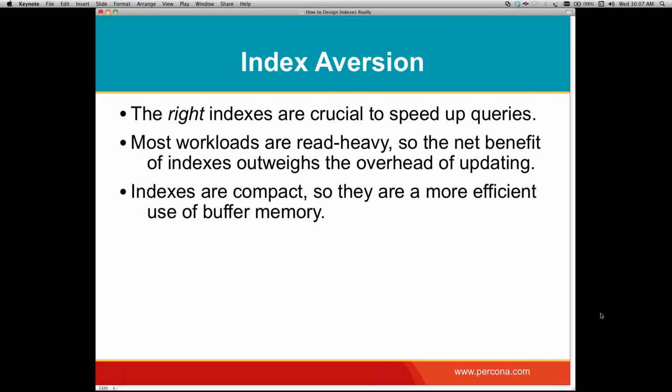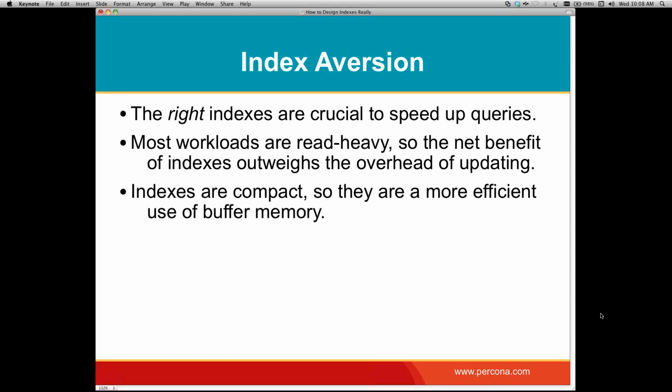What's the problem with that? Well, we need indexes for the queries that make use of them. Not only read queries, select, but also anything with a where clause can use an index, the update and delete statements as well. However, most workloads tend to favor the select statements. They're read heavy, and the ultimate benefit of using indexes to improve those queries is going to give you benefit in more cases than the cases that you have overhead. So the net is actually in favor of using indexes if the indexes are defined in the right way so that they are benefiting the queries that you run.